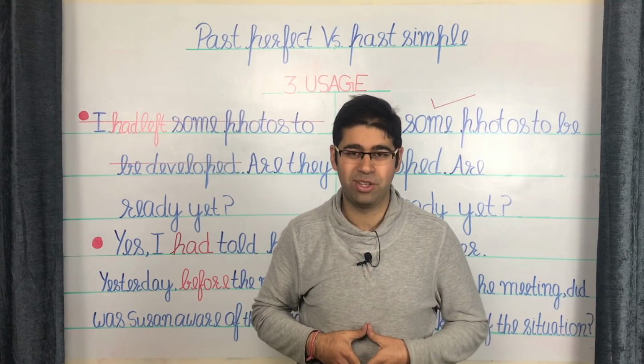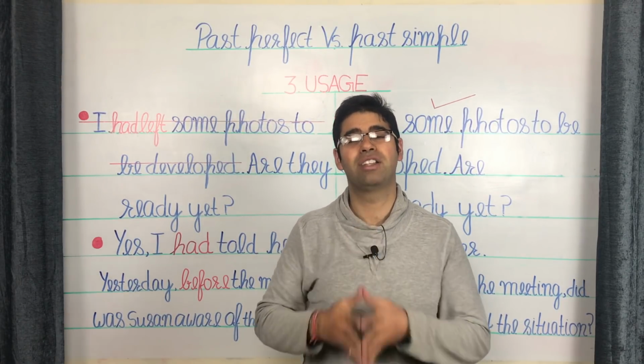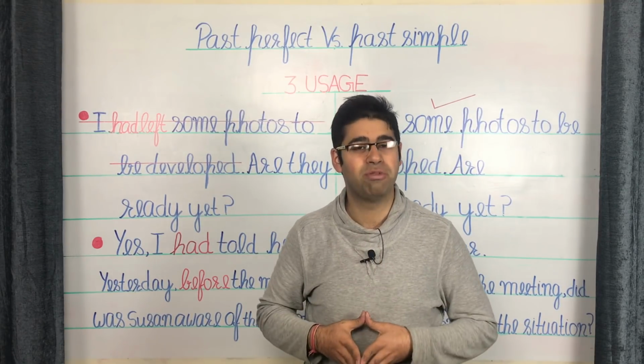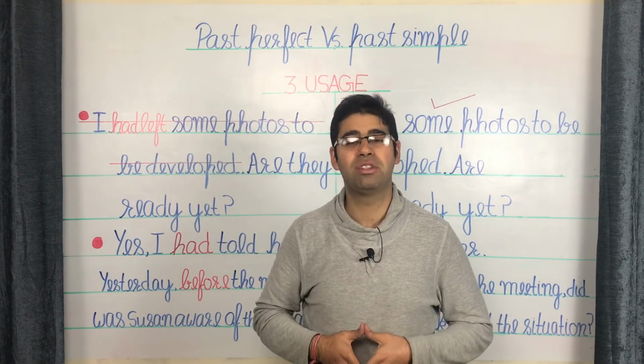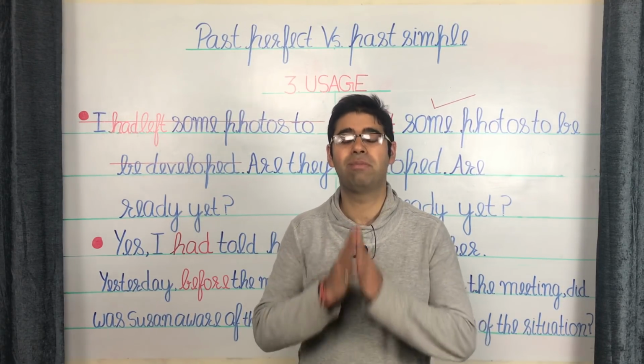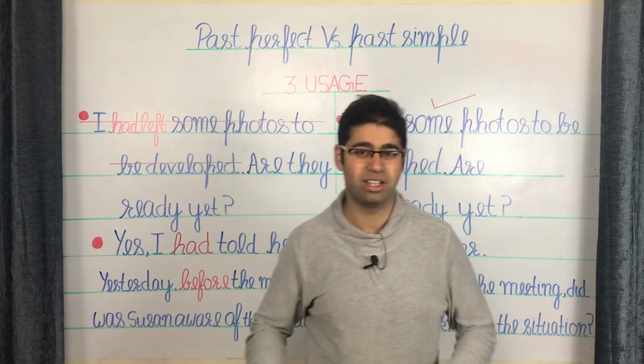Alright, so we arrive at the usage. Now, in non-native English, there's ideally a tendency to use the past perfect wherein actually the past simple should be used. The usage rule goes very simply as that you're going to use the past perfect only in cases of the earlier past, whereas you will utilize the past simple for single specific past mentioned in the sentence. Let's have a look at an example over here.